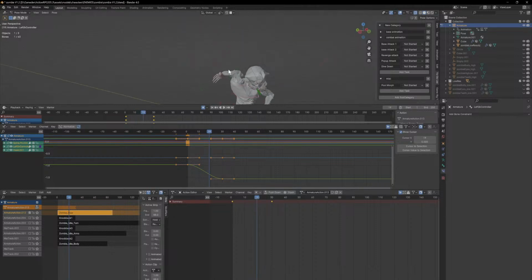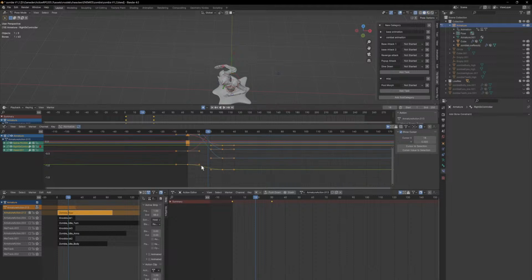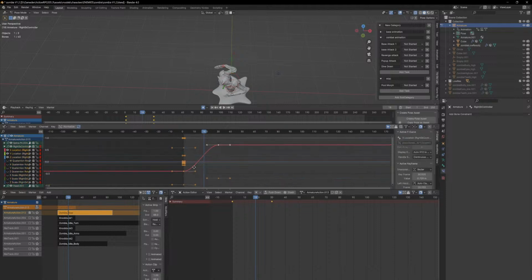This is what I mean with rotational movement, right? Usually you do this with forward kinematics, rotating all these bones around so that it has this arcing motion to it. I don't have anything set up for that, so instead I need to get the IK control and figure out the location that corresponds.